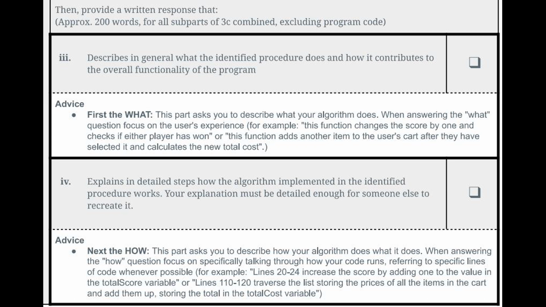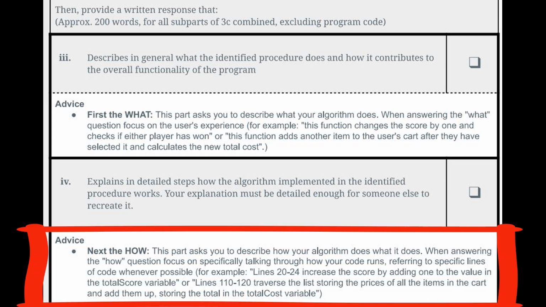The next part is how does it actually work? What does that function do? And this is where you want to be very specific. Again, language here, kids. If you have an if statement and it gets to that statement, and say that statement's on line 10, you're going to say, when my parameters pass to line 10 with my conditional statement, one of two things can happen. If it's true, it goes to line 20. If it's false, it goes to line 30. Be specific in how that program works.